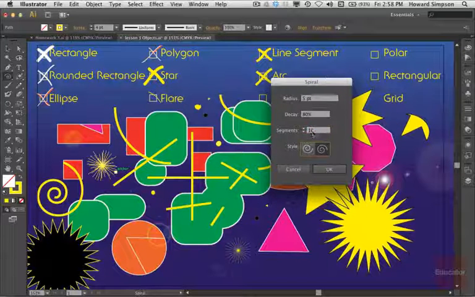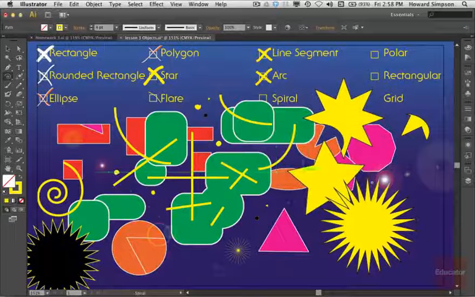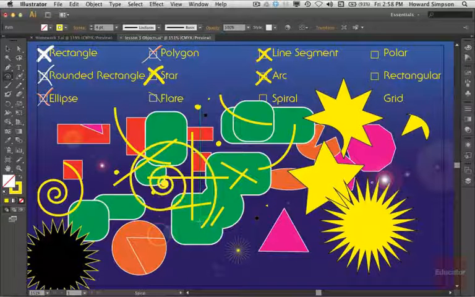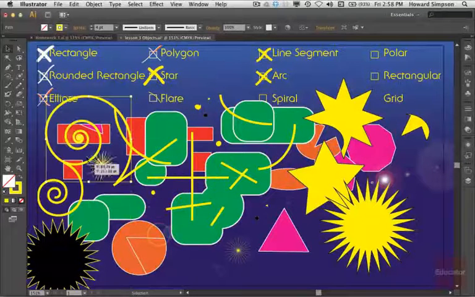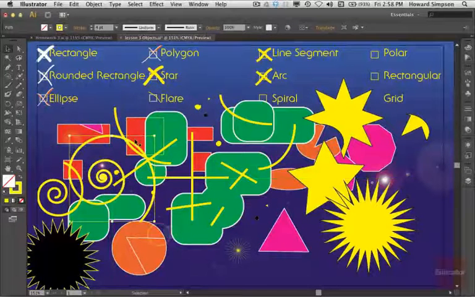I can choose how it starts. So I can choose segments there and pull. Okay, so you see it's a little bit different from here. So the decay rate is different and it creates a little bit more of a tighter spiral. All right, now it's getting kind of junky here.